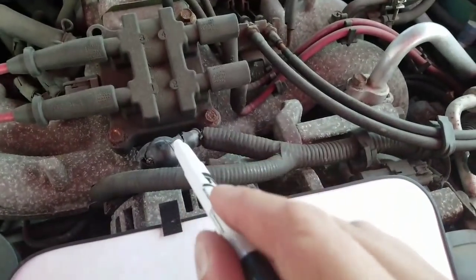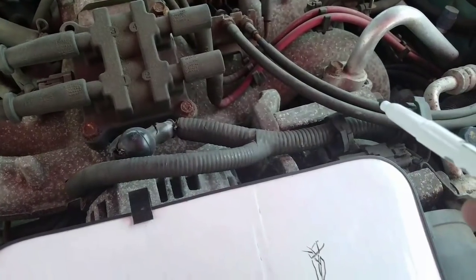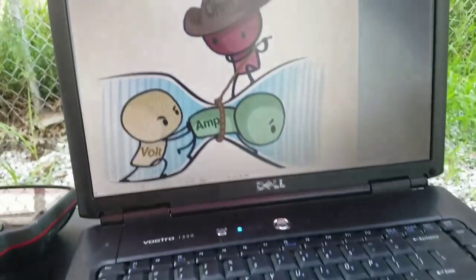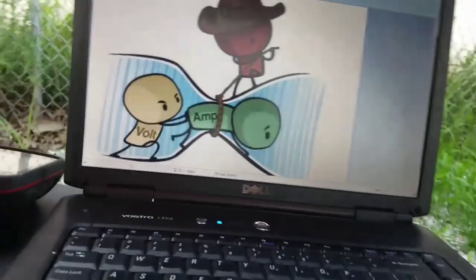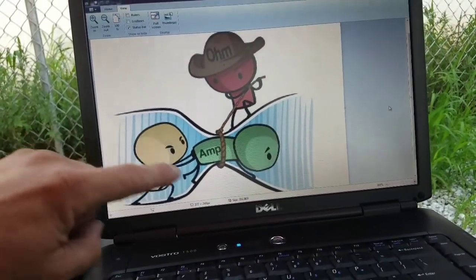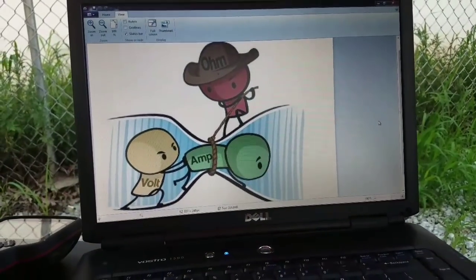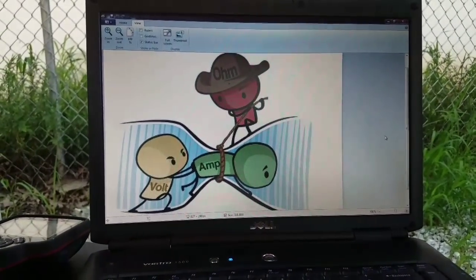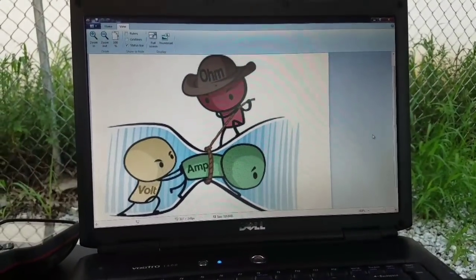Well, that's kind of what happens out here too, right? So they're going to use a bigger cable up here on top of the alternator, so that they can get everything moving a little bit faster, and then we could get our amperage to move a little bit faster, which if we look back there at our picture again, right, that's kind of what we're doing here. We're just picturing in our mind that over here was that room full of all the people, and here's the other room here that we want to get everybody into, and can't fit their way through simply because we have that resistance, which is that little doorway that goes in between.